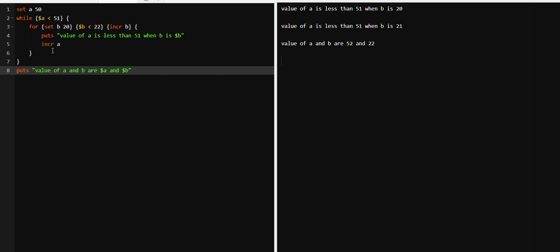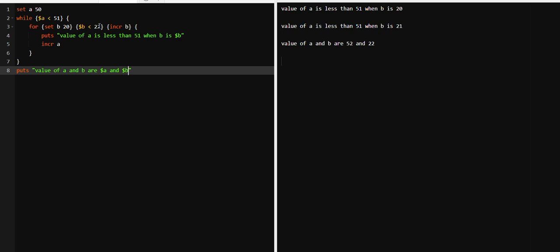Then it is incrementing a. Then a becomes 51. After executing this statement, it will go to the increment. Then it is incrementing b as 21 and then it is checking for the condition whether 21 is less than 22.